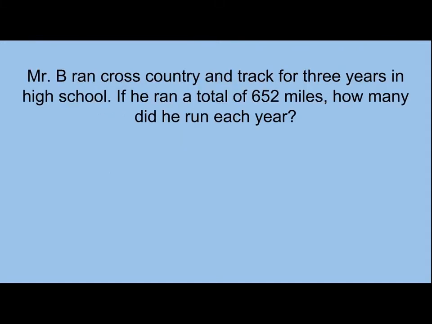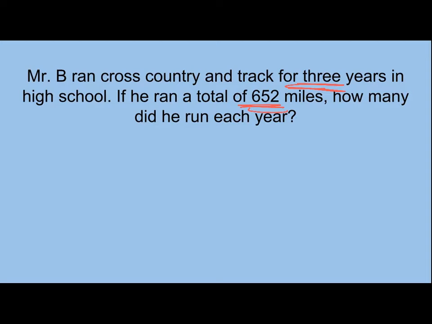So here we have a story about Mr. B running cross country and track for 3 years in high school, which is true, I did run for 3 years. If I ran a total of 652 miles, which I don't know if that's true, how many did he run each year? So I have a total amount, the 652, and I know that's done over 3 years, so I know this is long division.